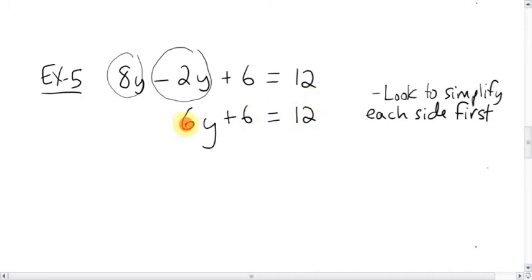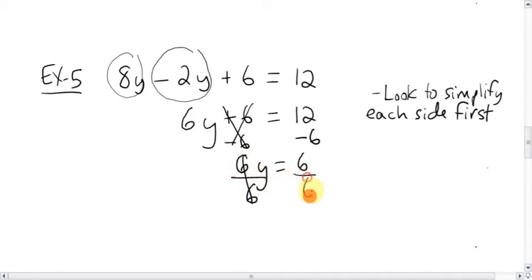Who do we get rid of first? The 6 that's multiplying or the 6 that's adding? To get rid of this, remember, reverse BEDMAS, SAM-DEB, the adding, subtracting thing first. Minus 6, minus 6. The 6's go away. You're left with 6y equals 12 minus 6 is 6. 6 times y, opposite is dividing, divide by 6, divide by 6. The 6's are gone, y equals 1. Done. Fun.